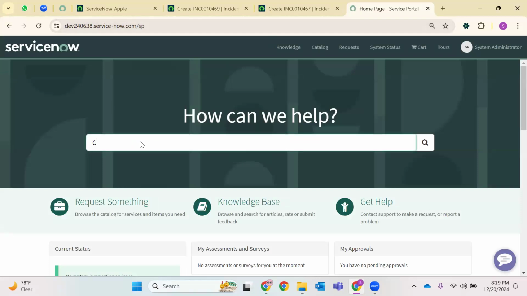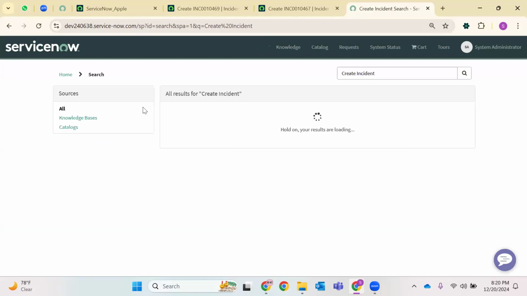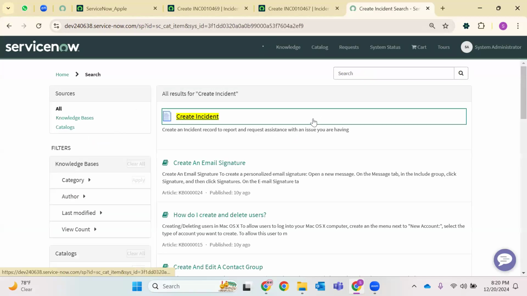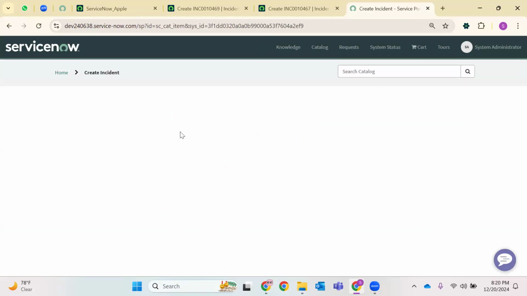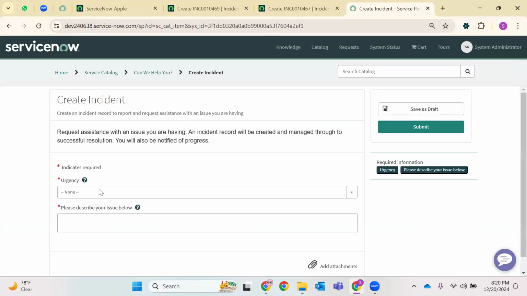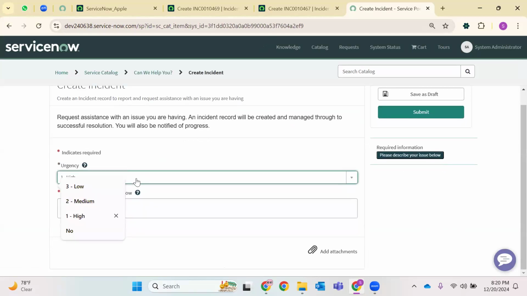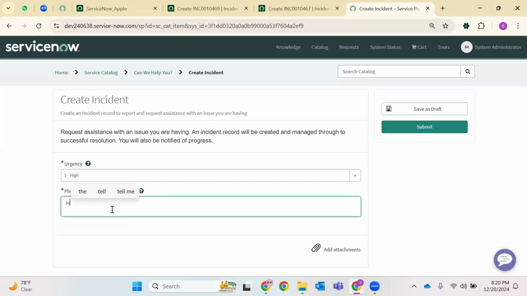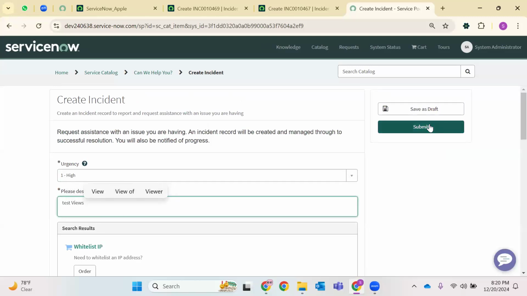So when you type here create incident, just select the value. So test views, and submit it.